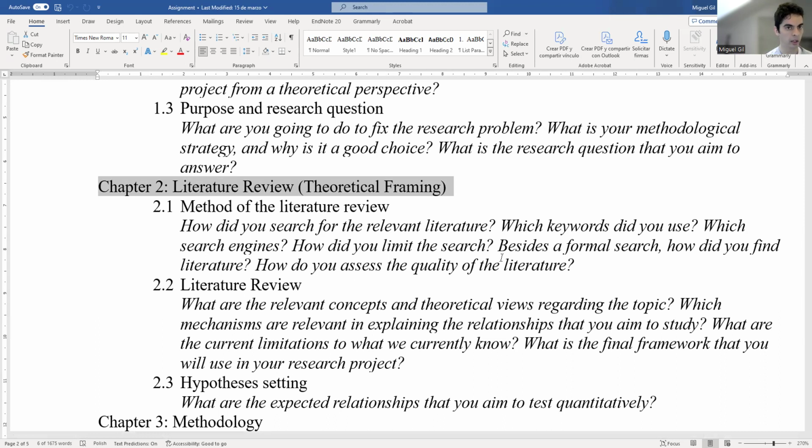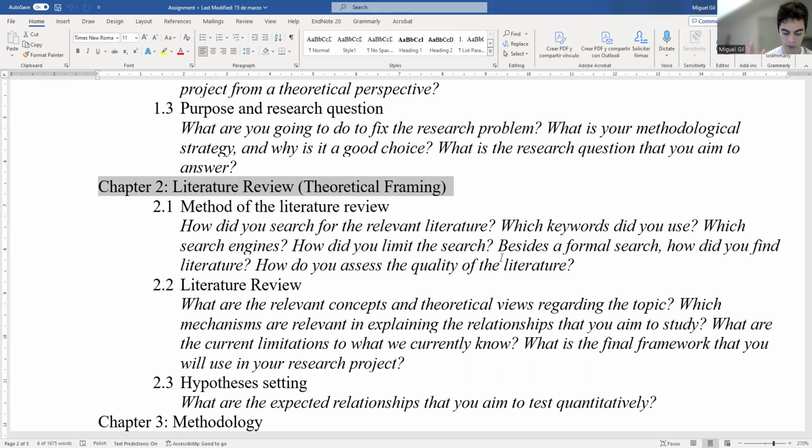You can say, we only included peer review journal articles, book chapters, books. We didn't include conference articles. And justify why. You can include a reference from another literature review or from articles or from a book saying that it is more reliable to use articles or books because they are peer reviewed. Sometimes conference papers are not peer reviewed. Sometimes they are not even finished. So it's not that reliable to use conference articles.